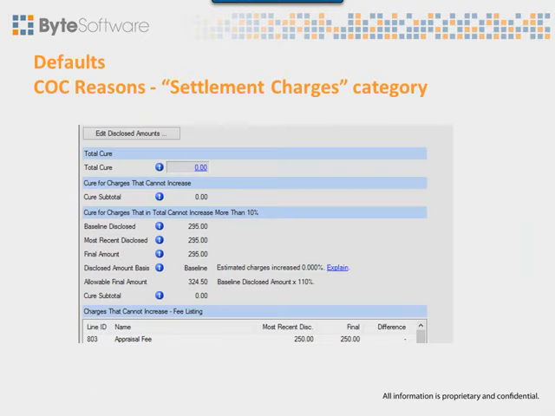And why is that? Well, although it might seem counterintuitive, regulatory guidance regarding the use of the settlement charges reason provides that the baseline should not necessarily be updated when a fee affecting the 10% bucket is revised. Now, that's not to say that a cure would be required. To be clear, any cure for the 10% bucket will be determined by comparing the baseline disclosed amount to the current amount. But don't worry, if the 10% tolerance has been exceeded, BITE will use the most recent disclosed amount to determine any cure.